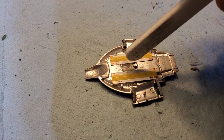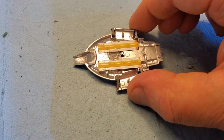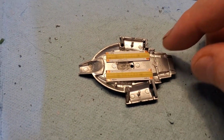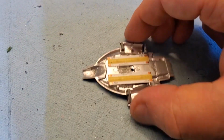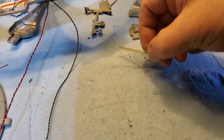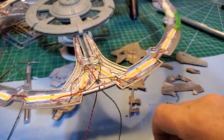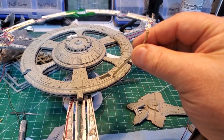I gotta drill a hole for the rod that's gonna go in there and get that glued into place. Oh, I can do that after. Anyway, get the wiring here, get it running down. I need a fair amount of length. Okay, so I got the rod here. We have the rod and the interior ring.